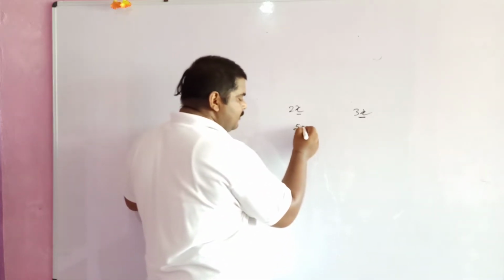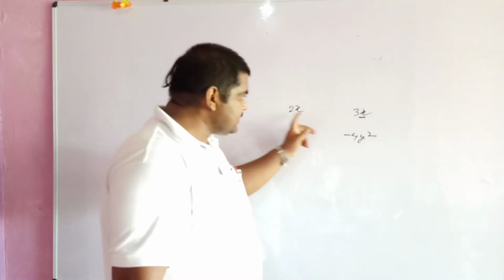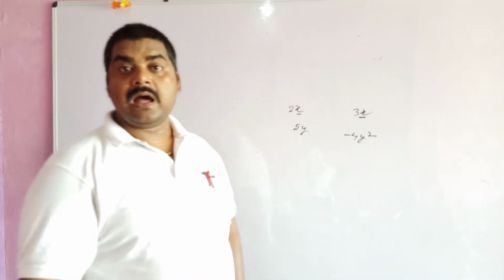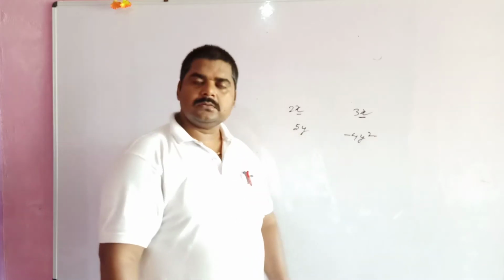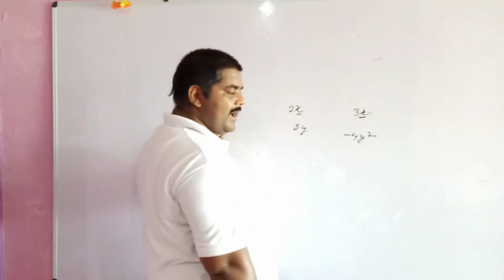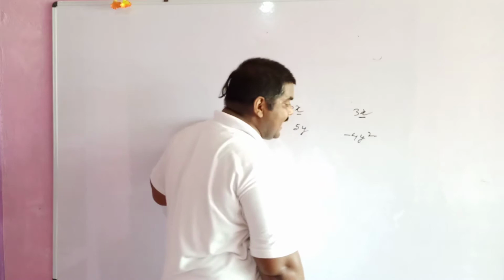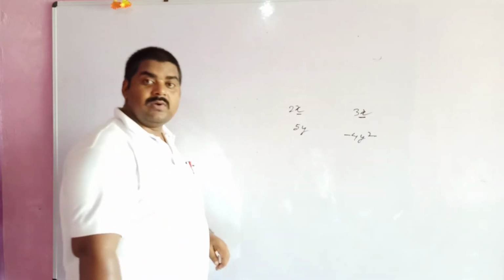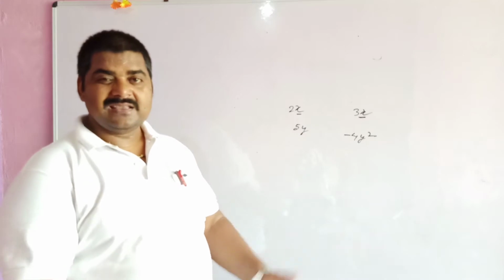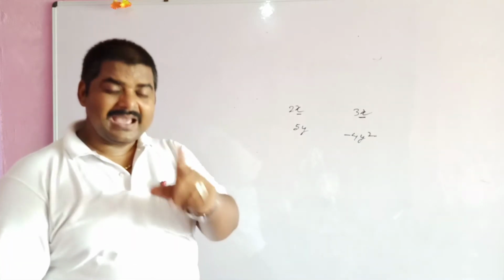However, if you write 5y and minus 4y squared, you can't pay attention to these two numerical values. 5 and minus 4 are both different, no problem. You have to just focus on what the variables are in these two terms. The first term contains y and the second term contains y squared. You can see that y and y squared are unlike. Both powers are not the same, and since the powers are different, 5y is totally different from minus 4y squared.